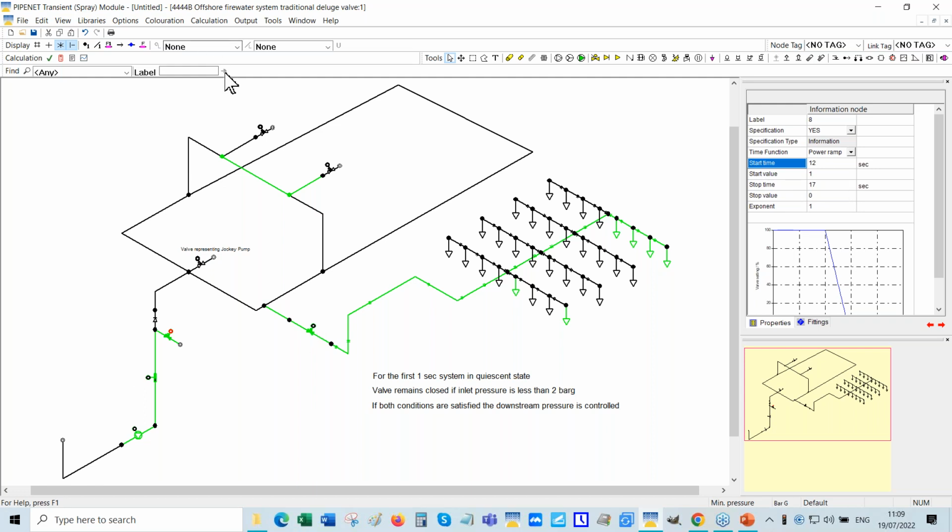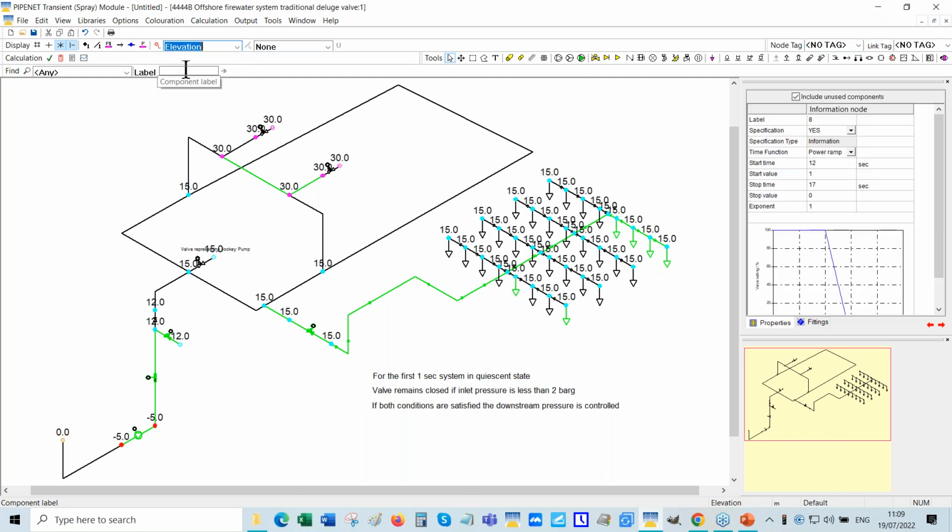The problem with a system like this, if you look at the elevation, and this is a problem that people had consistently with older systems. See, the elevation here is 15. When you open this valve, the pressure in the system is 0 because it's an open system. And if the valve opens, let's leave that elevation there. It opens at 1 second when the fire is detected. See, this elevation difference is 15 meters. So the pressure here will collapse to almost atmospheric, because the pressure here is atmospheric and this valve is open.